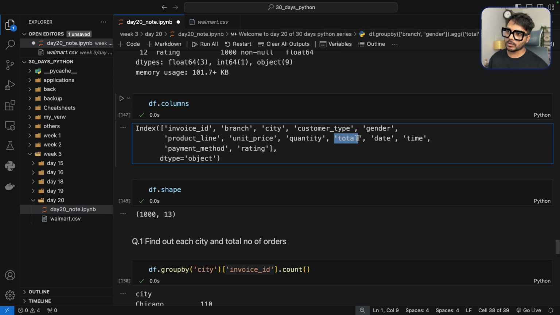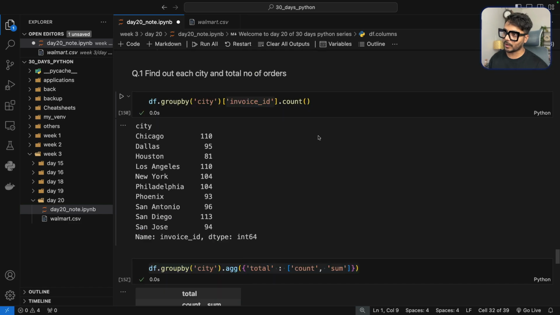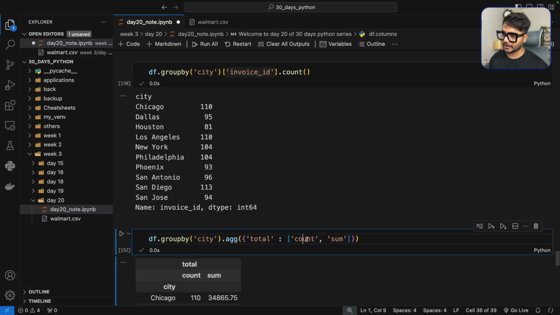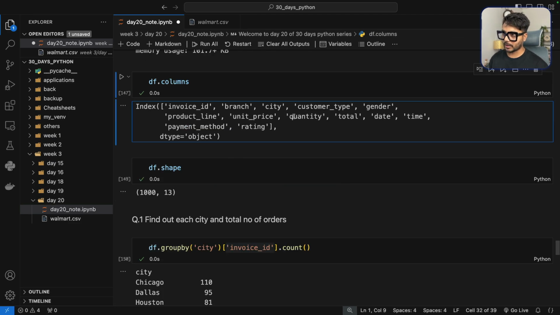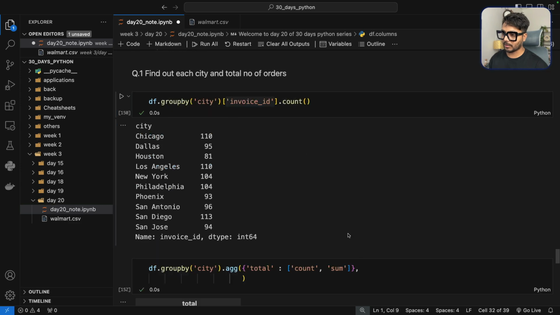Okay, you can also see something like this. Let's say now what I want is the total quantity sale as well. Instead of this total sale, I want one more column which is called total quantity as well. So I would just go ahead and add a comma here, and let's say what I'm looking for this time is that total quantity as well.